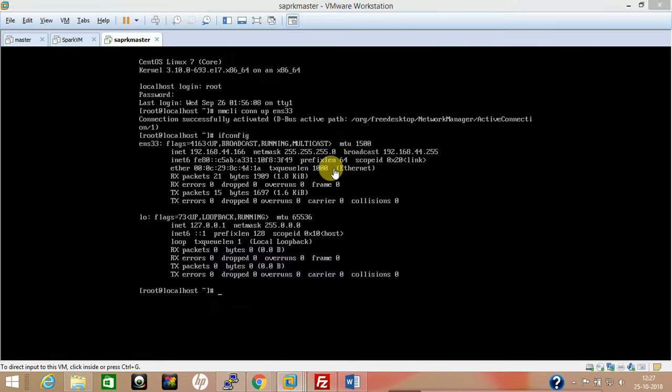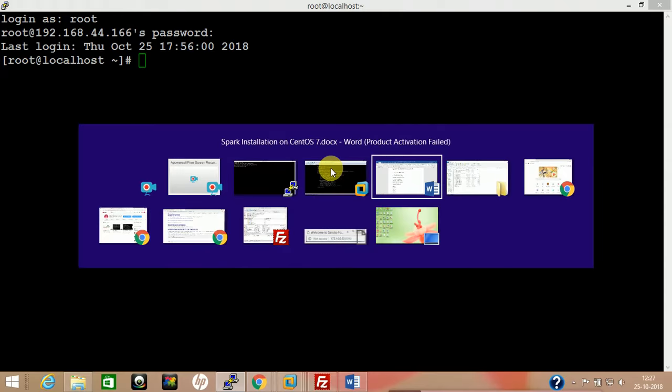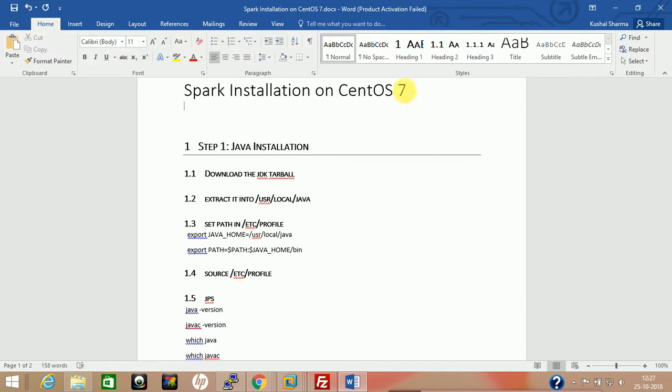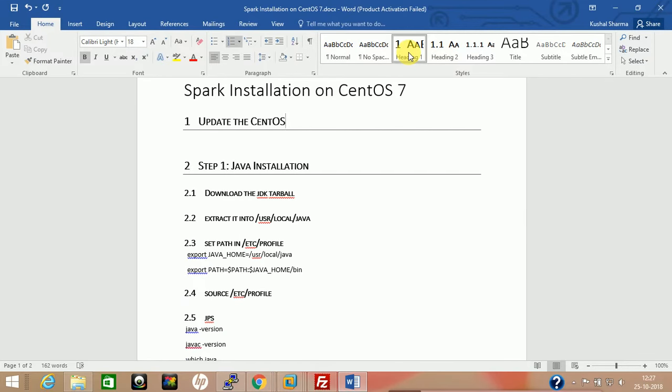Okay, so before we actually start installation of Java, we should first update the CentOS. So that should be the first step. So updating the CentOS would be the first step.